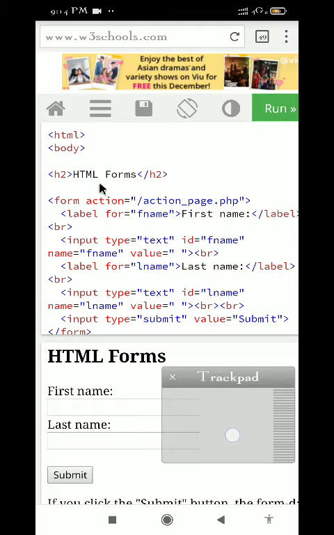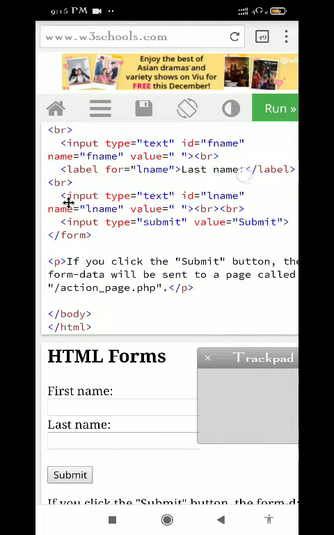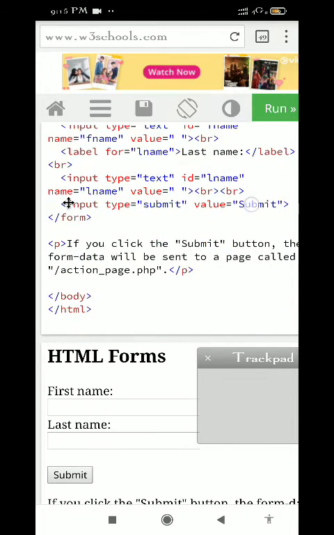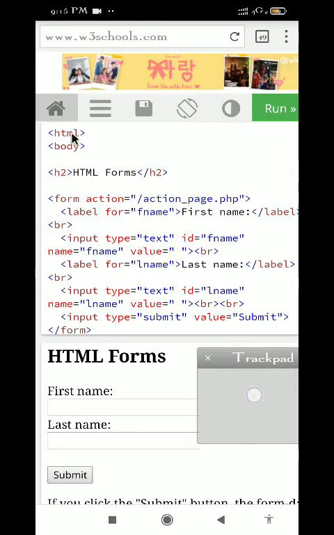We have this HTML form with a text box, labels, and a submit button. See how it actually works. As usual, HTML starts and ends with the HTML tag, and there is no heading, no head, no title here, directly to the body.